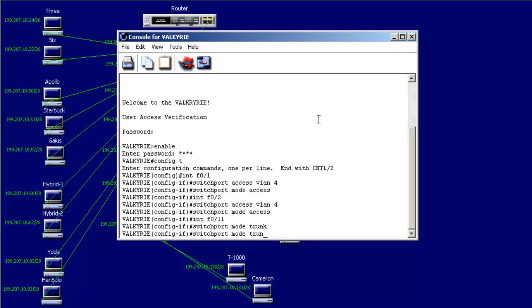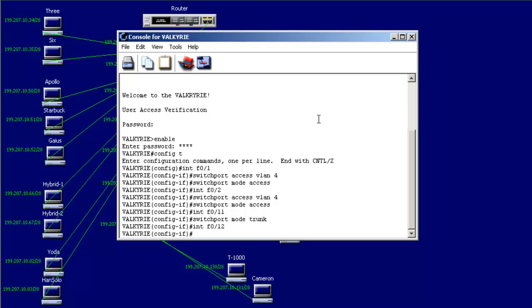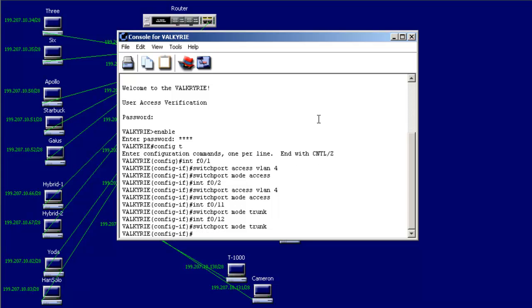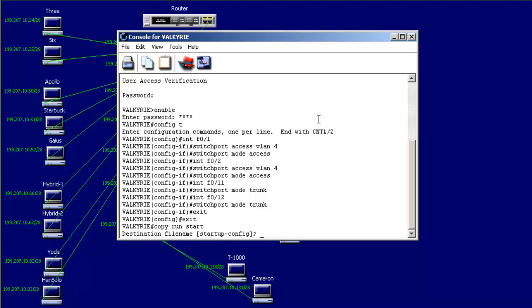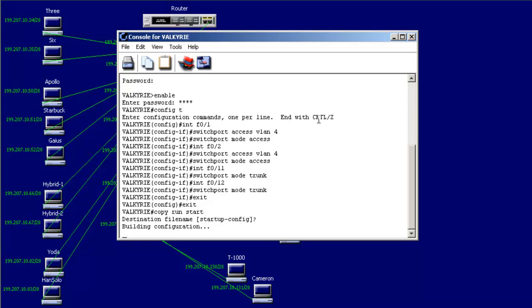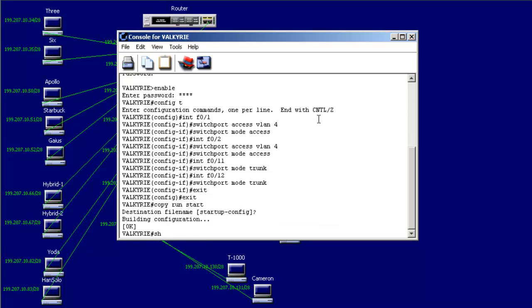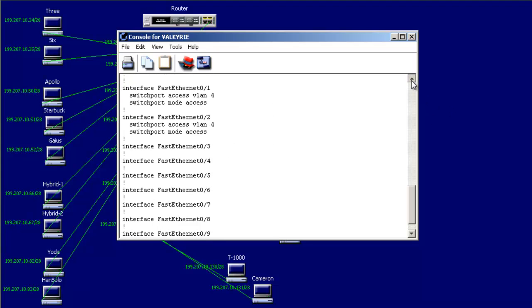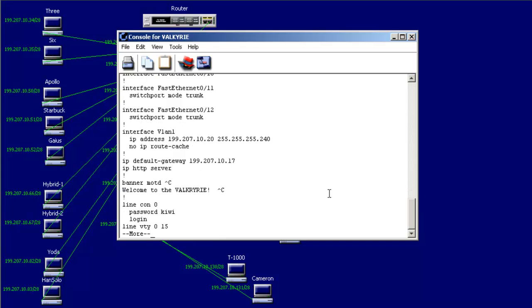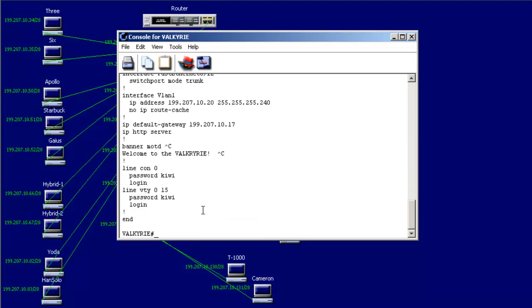Okay, and let's select the next interface, F0/12, and switchport mode trunk, and again, we'll just go through and let's see the first two interfaces, VLAN 4 and access mode, that looks good, and trunk mode, that looks good.